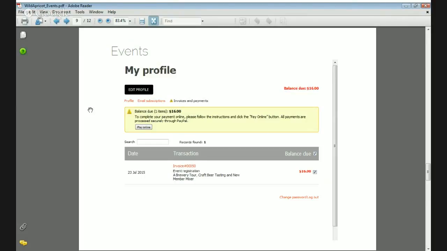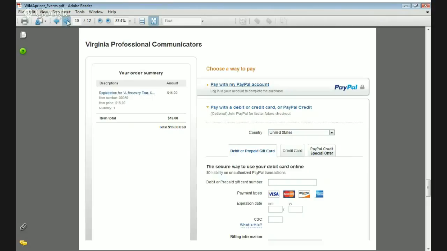Now, if you remember, on the back end of the event view, you could see that Gail had chosen to pay online. So she would have clicked on this button and that would take her to PayPal, which I'll show you on the next screen. In my case, as it was a test record, I left it with the invoice, and that can just be deleted. We'll cancel that registration. But I think it's helpful to see what your visitors would be seeing as they go through the registration process.